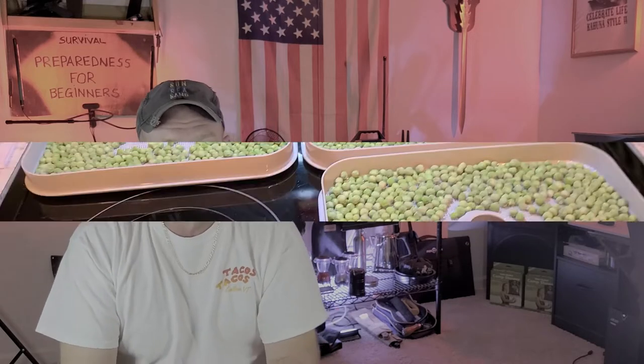You dump them out on the tray, spread them out nice and evenly, throw them on, turn on your timer to whatever temperature and time you're supposed to use, and next thing you know, you are done and just saved yourself a lot of work and a lot of heartache, depending on what vegetable you are doing. That's the reason why you want to buy frozen vegetables to dehydrate. Just to clarify. Now, back to the video.